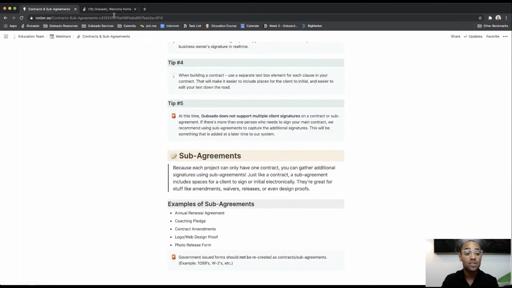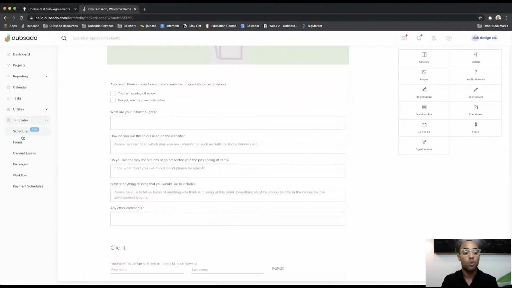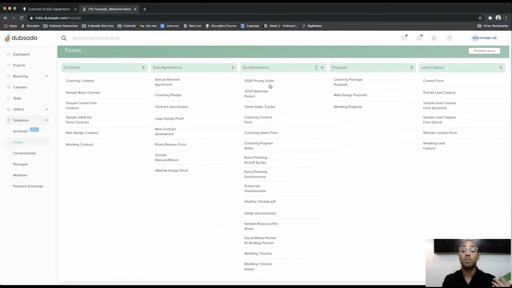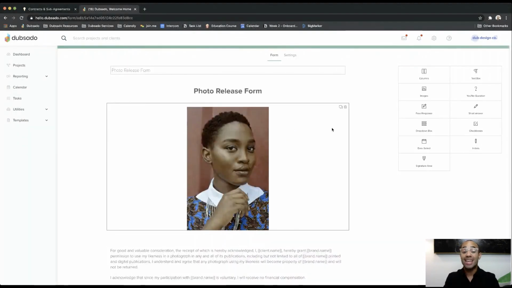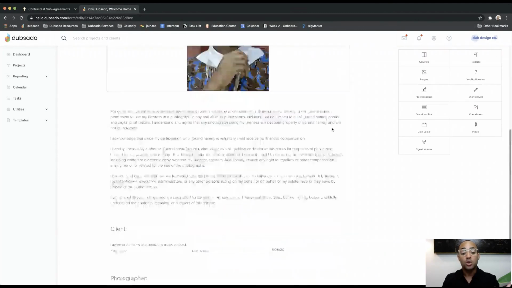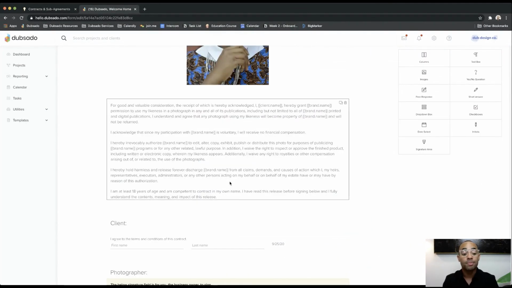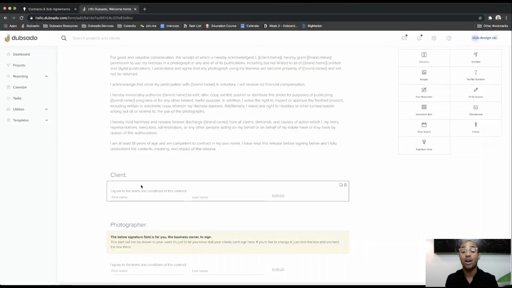And then the last one, this one's a really great one for anyone who is going to put pictures of people on their websites, or photographers or anything like that. You can do a photo release form where you can drag an image in there so the client can see, these are the images that I need you to sign off on, saying it's okay for me to use you for promotional material or anything like that. You can just add in your jargon right here, and then you can have the client sign off on a photo release form or anything like that.